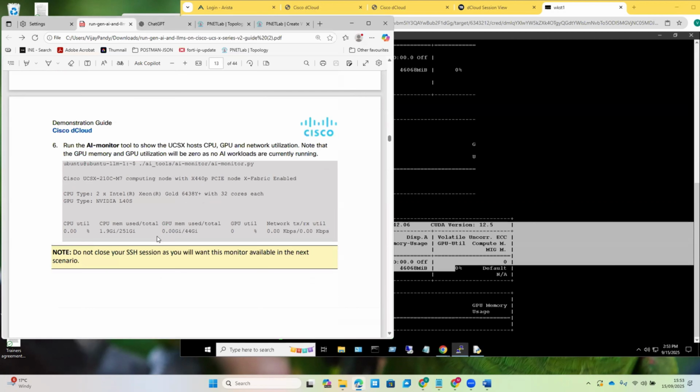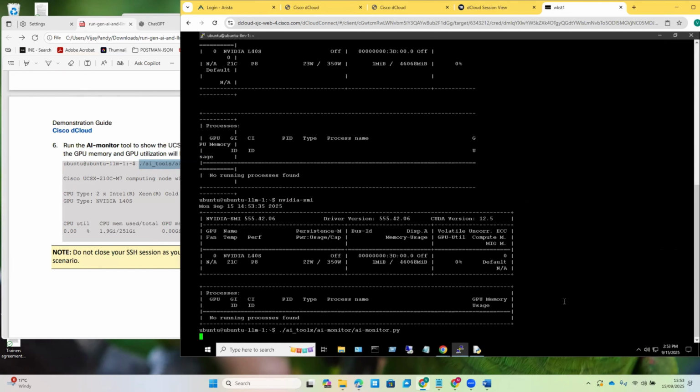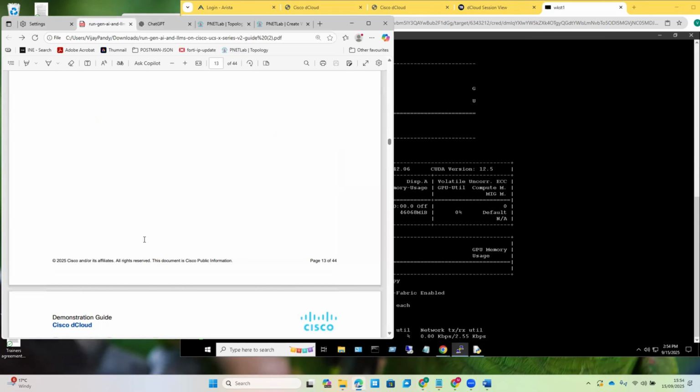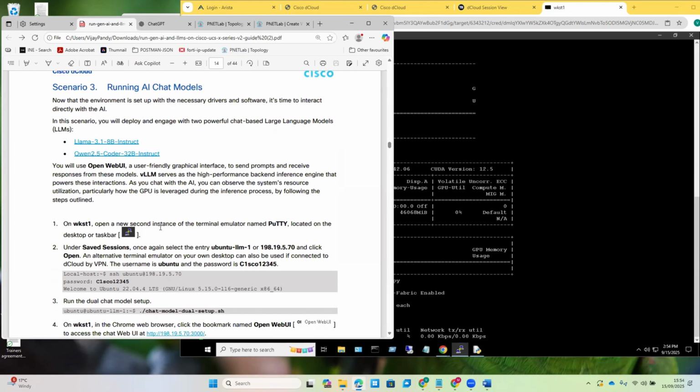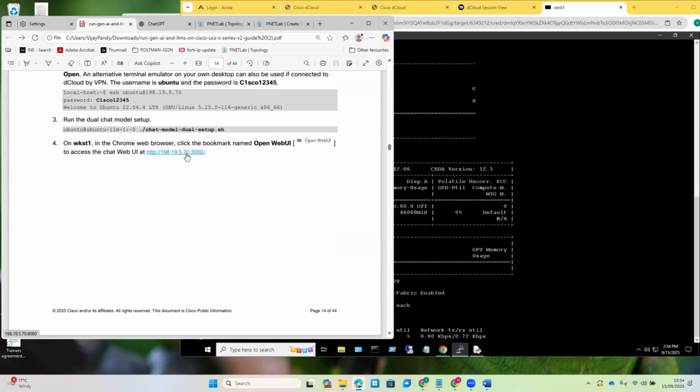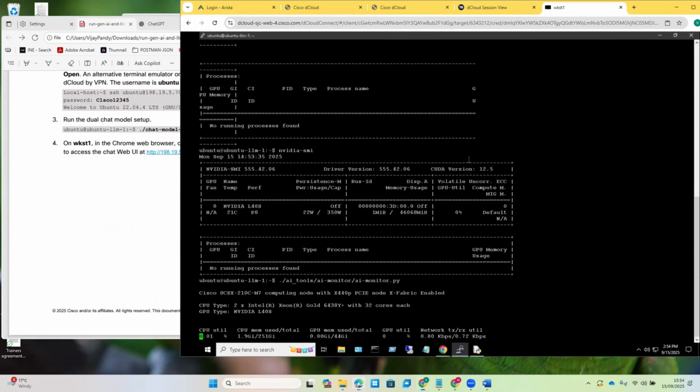And if I try to check the monitoring, what's the current utilization, right? Currently, nothing much is running. In total I have 250 gigabytes of memory, and on the interface level, nothing is flowing on this VM. Okay. And if I try to log into Llama and the other machine with this page, it should work, right?